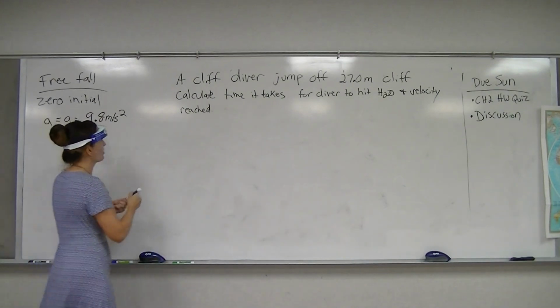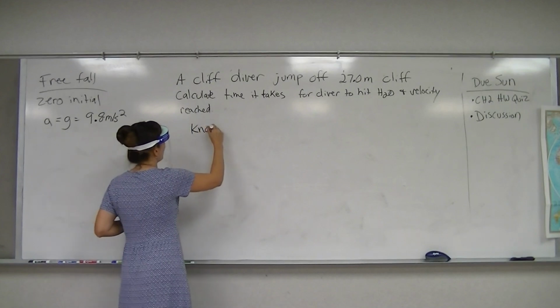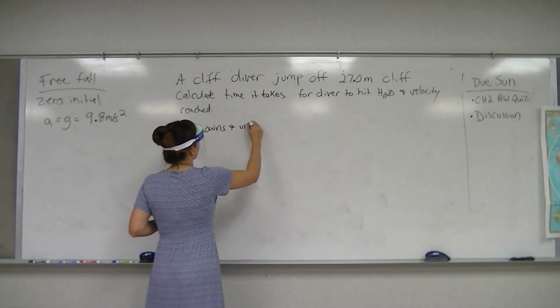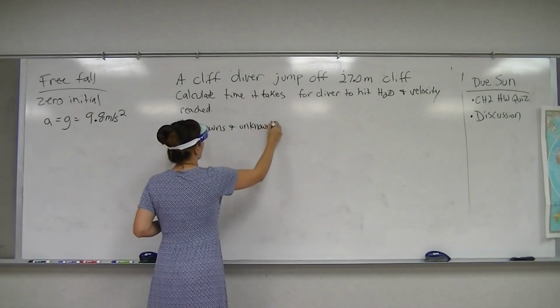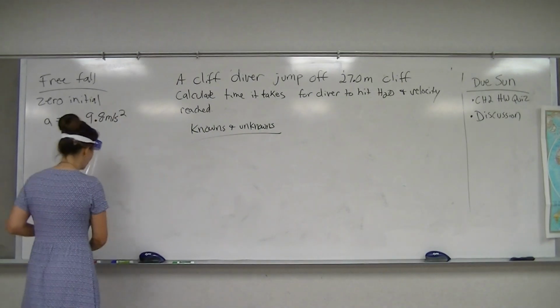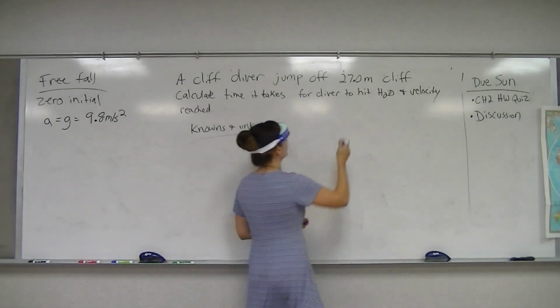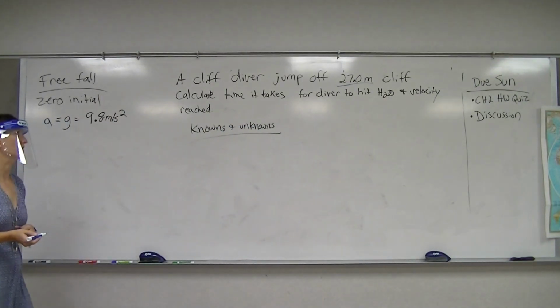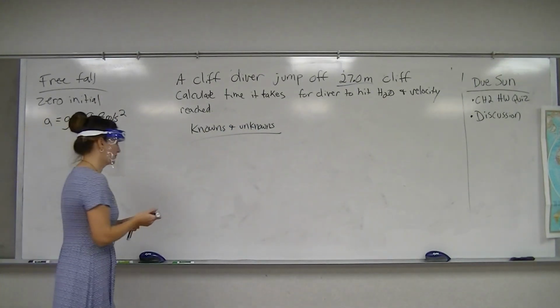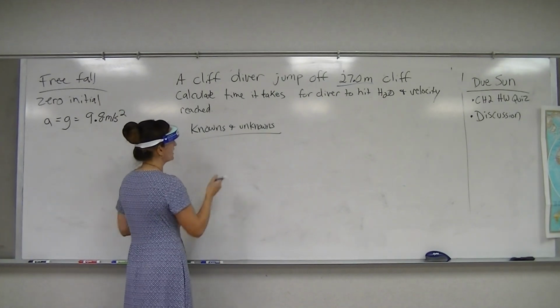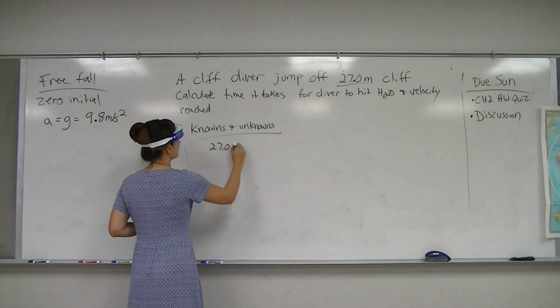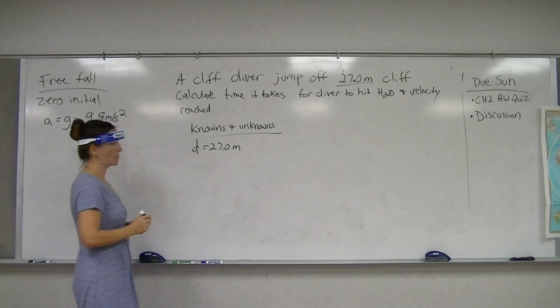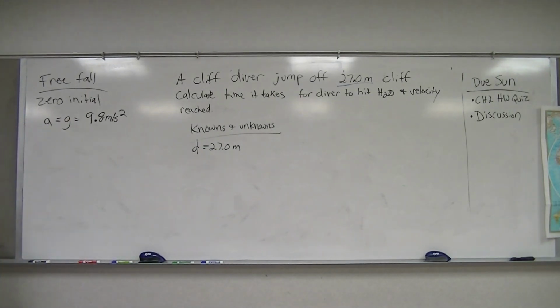Because if I look at this, I approach it like my other problems. I write my knowns and my unknowns. Okay, well, I only see one number in this entire problem, and that's 27.0 meters. That's the height of the cliff. So when I write that as my known, that's going to be the variable d, distance. Distance, height, same thing. They're both measurements in meters.